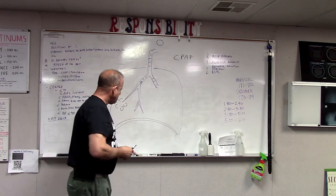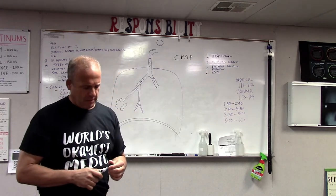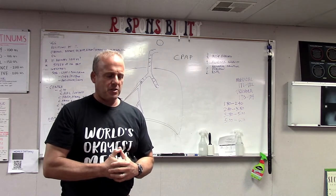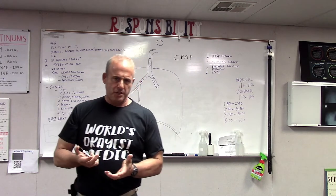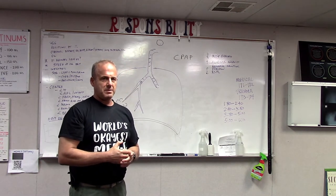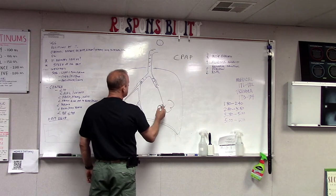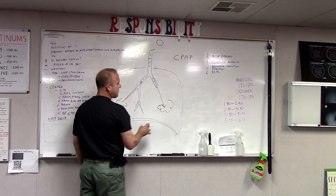In asthma, especially serious asthma, or we'll just say bronchospasm, regardless of what it's caused by, whether it's allergic bronchospasm or bronchospasm that comes from any of the factors that lead to asthma, one of the issues is exhalation. So if a person has severe bronchospasm, they can take a breath in and they start to fill stuff up. Every time they exhale though, the airways narrow, shut down, and it kind of traps some air.